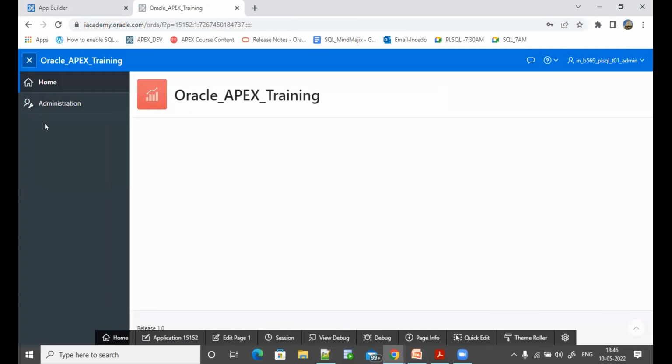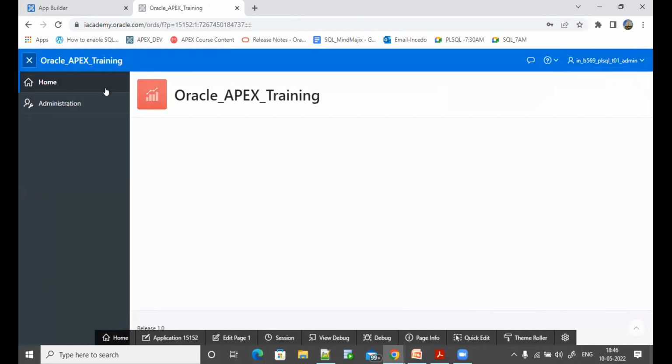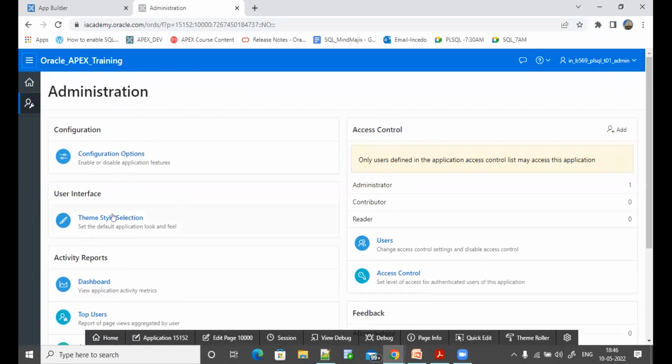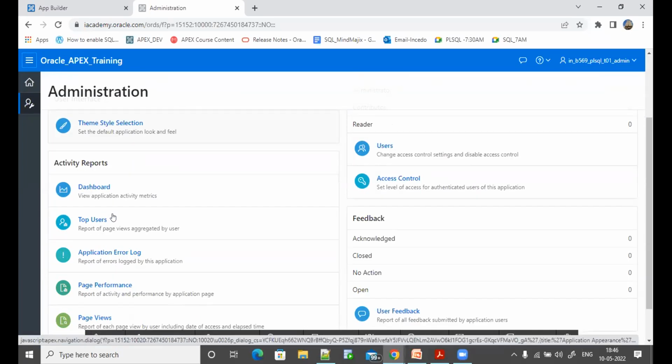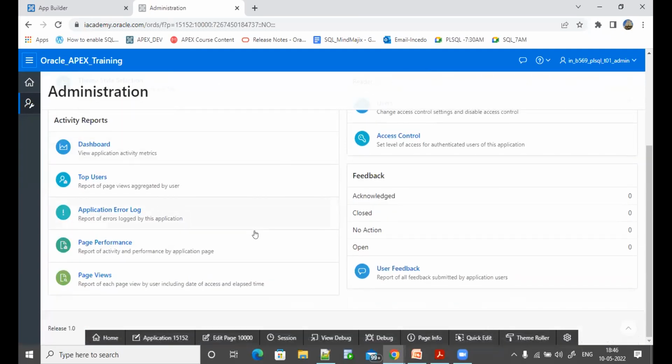Okay, this is the navigation menu, the left navigation menu, and this is the application name. Okay, and here you can see the logged in user, with which user you have logged in. This here is the sign out option. Okay, and this is the home page. And this is the administration page, the features that I have selected here. While creating the application, I selected a lot of features that are check boxes. So for those check boxes and all, these features have been created here.